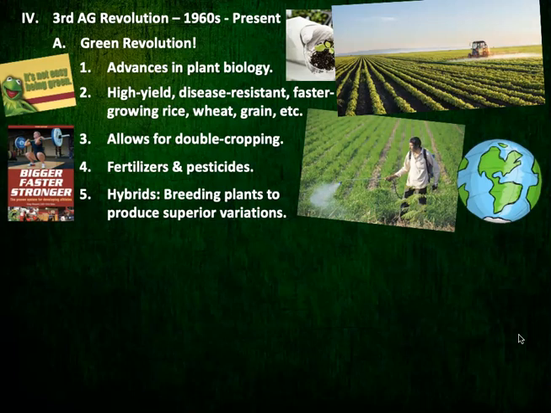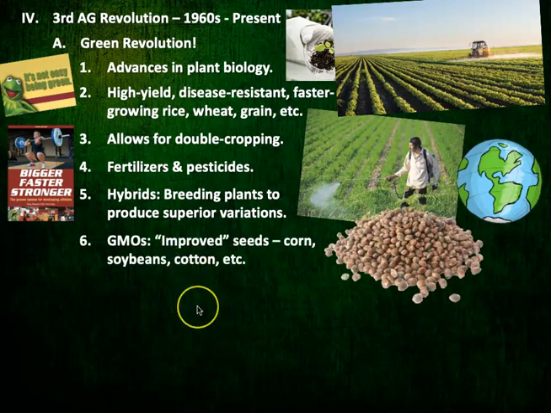All right, hybrids. There we go. I think I mentioned that one before. And that is this concept of breeding plants, crossbreeding plants, and like I said, almost kind of creating new crops, new plants out of other breeds that already exist. And so when I talk about the superior variations, this goes back to what we have up here on number 2, all right? And a lot of hybrids have been developed to try to achieve that goal of high yield, disease resistant, fast growing. Okay, but that really is just kind of your short and sweet definition for what a hybrid is going to be in our use here.